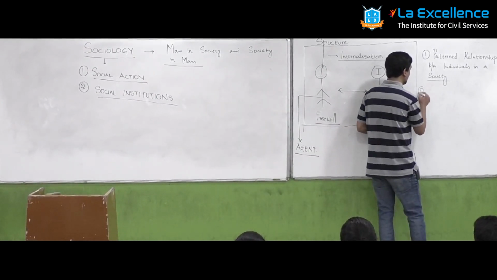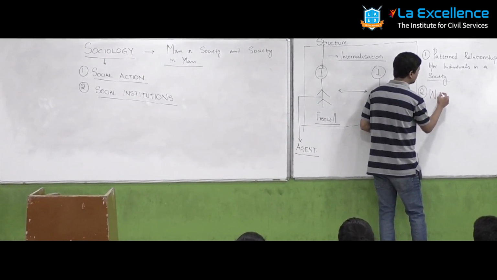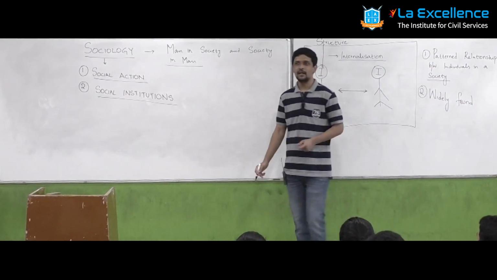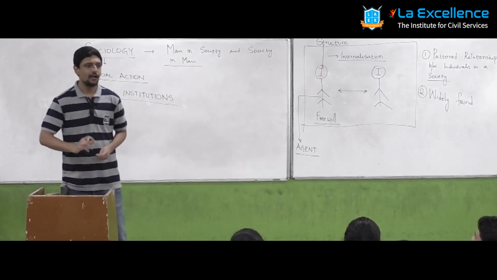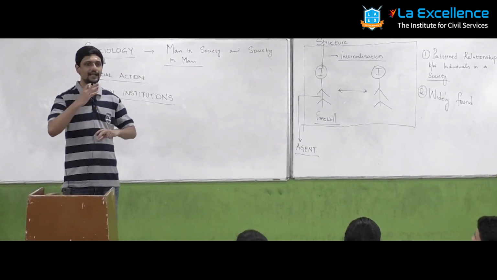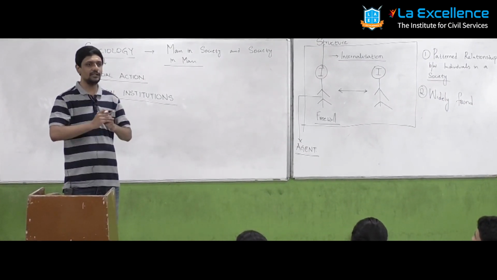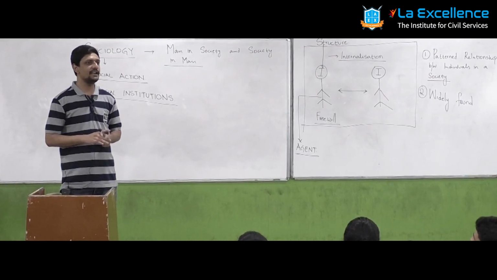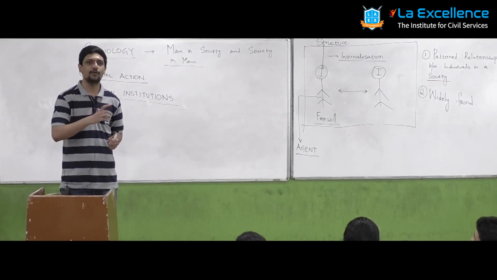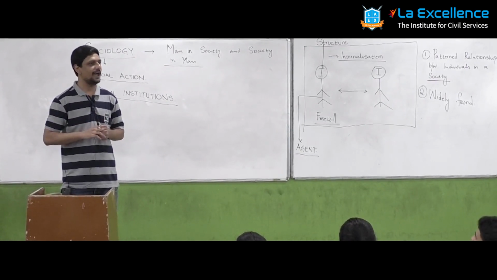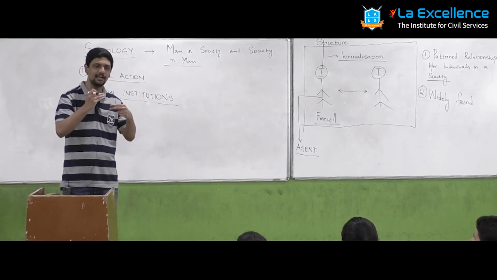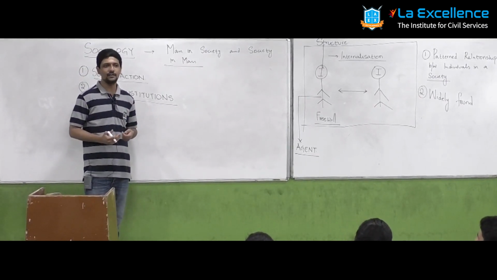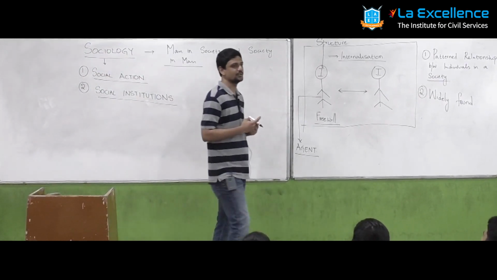The second characteristic of a social institution is that it is found widely across a given society. Now consider the pattern of relationship between child and father. This pattern is not confined only to one family, or to a few families. It is found widely across the society. Family exists widely across the society and the same relationship between father and child is repeated in all the families. That is the second characteristic of a social institution.